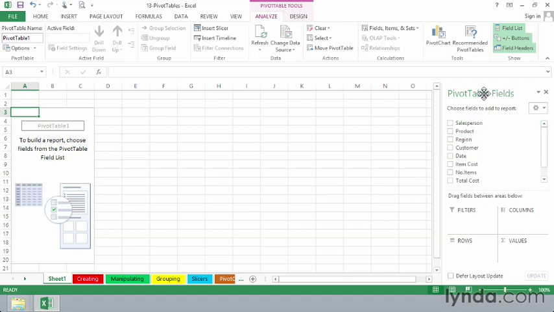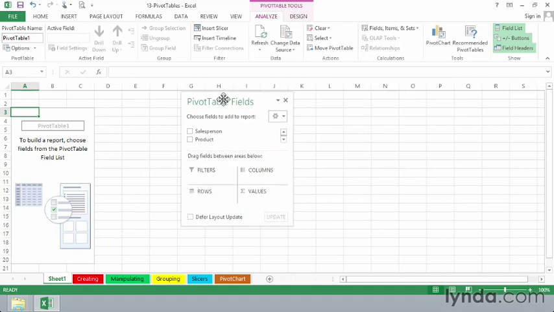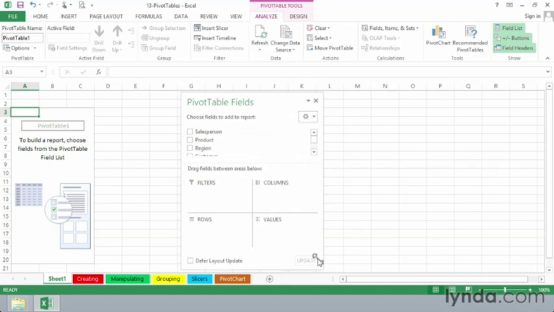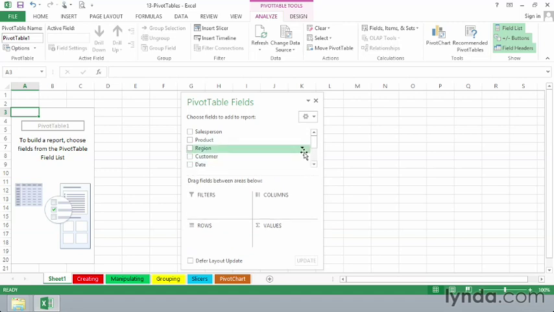You can move this list. Let's drag it into the worksheet environment, possibly making it a little bit larger. The upper portion of this list, and you can move this split line up and down as needed, or scroll, contains a list of all the field names that we just saw. The portion below this becomes increasingly important. Think of it as a map of the pivot table.